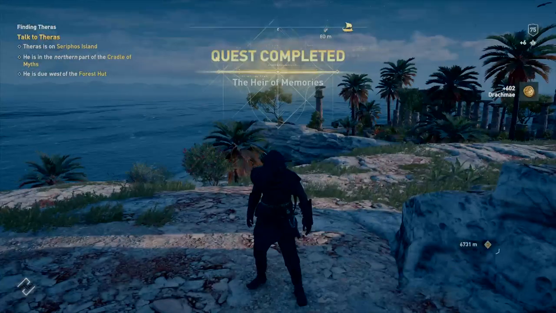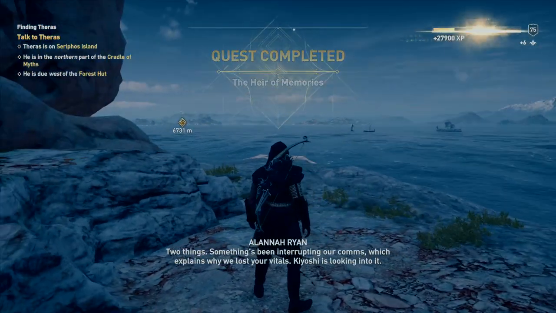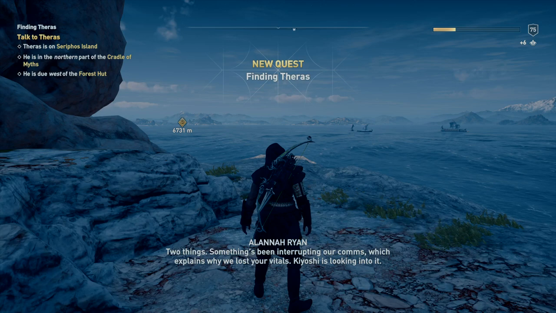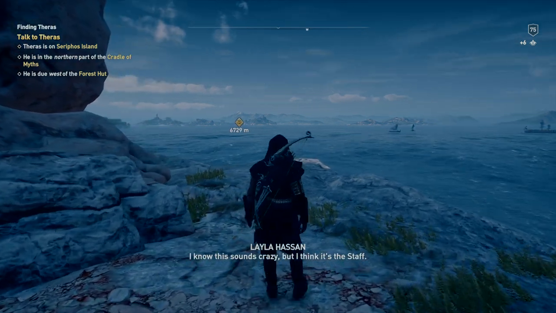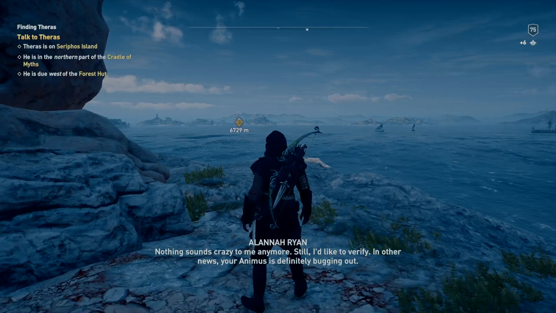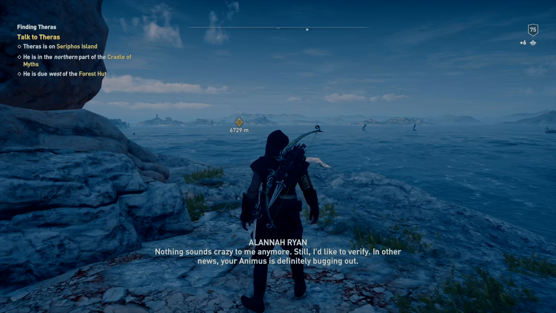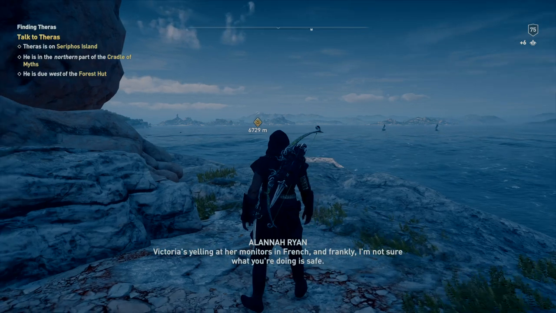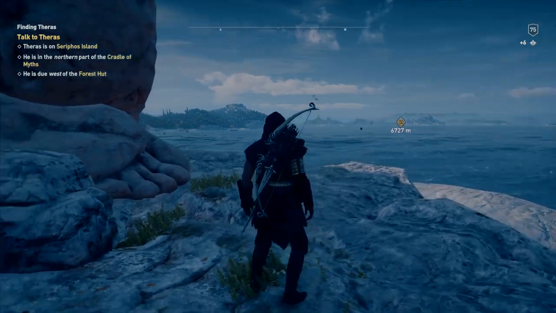Layla, come in. Alana, is that you? Two things. Something's been interrupting our comms, which explains why we lost our vitals. Kiyoshi is looking into it. I know this sounds crazy, but I think it's the staff. Nothing sounds crazy to me anymore. Still, I'd like to verify. In other news, your animus is definitely bugging out. Victoria is yelling at her monitors in French, and frankly, I'm not sure what you're doing is safe. You call that yelling?